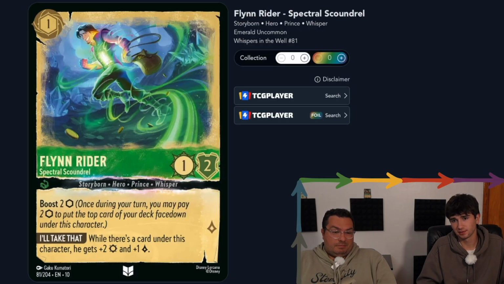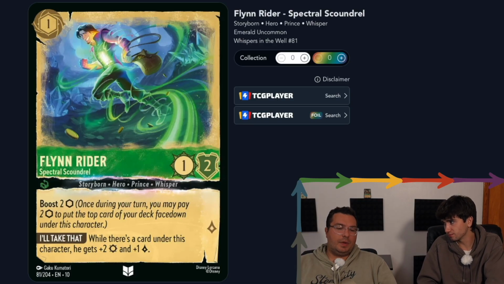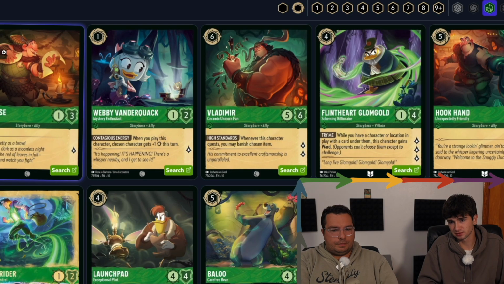It's like you play him on turn 1, quest with him. If your opponent puts something actually out, you boost him on turn 2. Now they are less likely to get rid of him. Yeah. But other than that, he could be good for aggro, but you would rather just play another character.